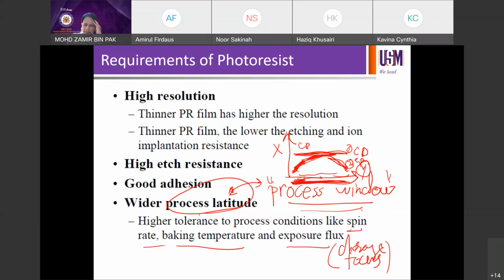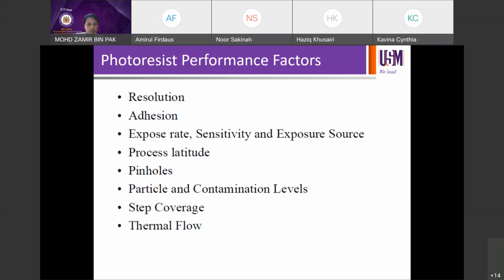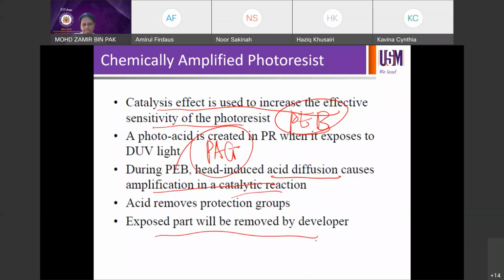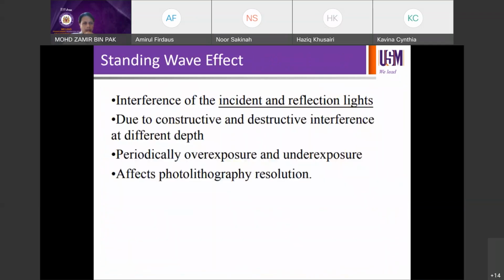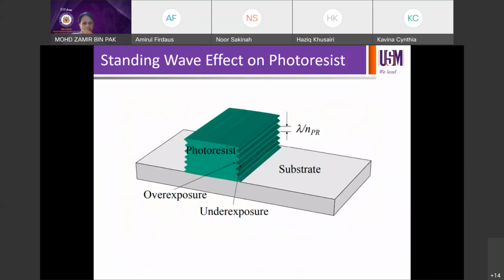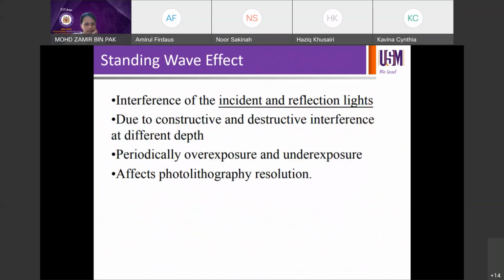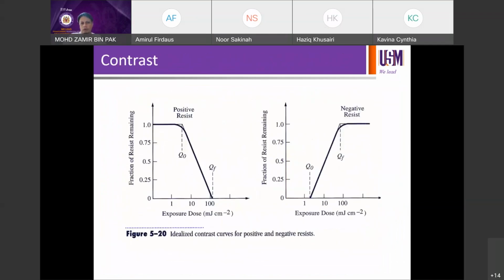Okay, so that's why the PM comes in, the preventive maintenance, to make sure that everything is in control. Okay, so you want to make sure that this is achievable. Okay, resist performance onward, I'll discuss in our next class on Monday. Right? Is it okay so far? We'll try to finish the remaining parts on Monday, and then we'll move on to etching on Tuesday. Right? Any questions so far on part 2?